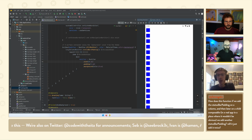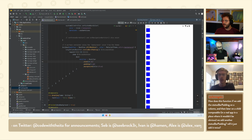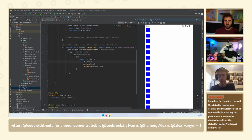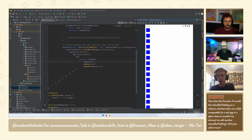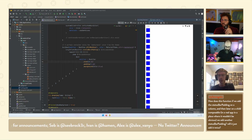Yeah, so what we'll see now is, the reason why, I saw a question in Twitch chat of why would you go through the effort here? And the answer is to be able to fill up the full screen, all the space your app has. So like that blue square at the bottom is going all the way to the end of the screen. If you don't do any of this, there'll probably be a thin black line at the bottom when the user has the gesture navigation.